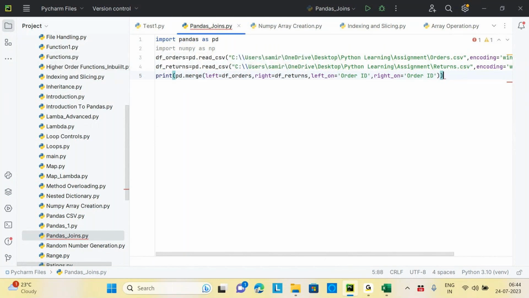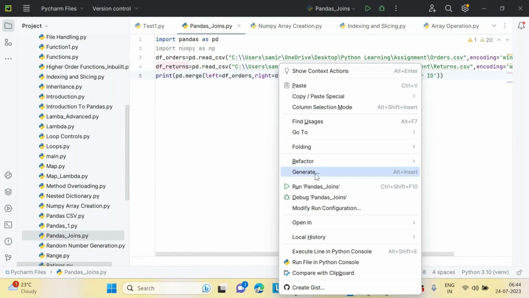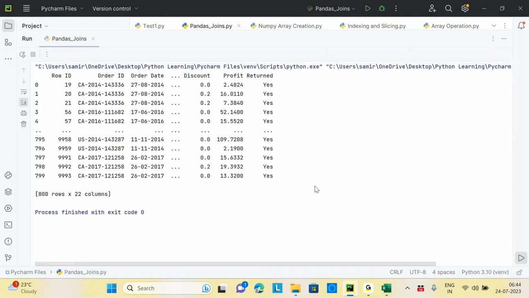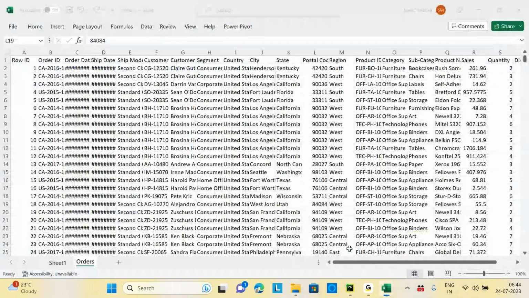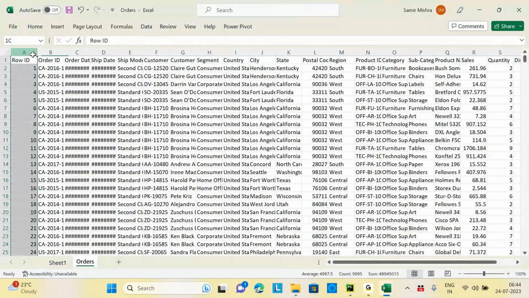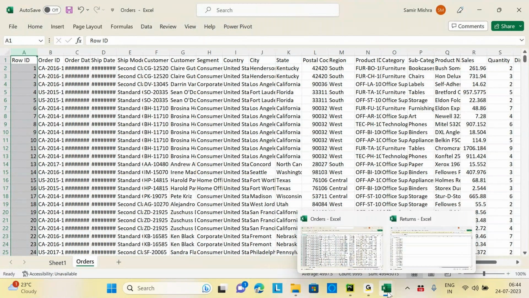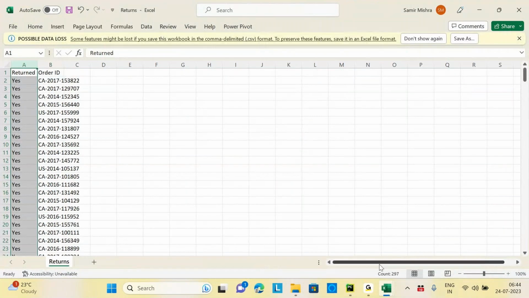Now if I run this, I will get around 800 rows. In my orders table I have around 9994 rows, and in my returns table I have around 297 or 296.